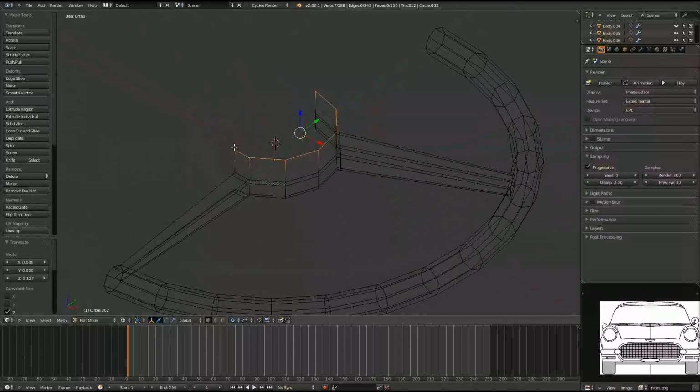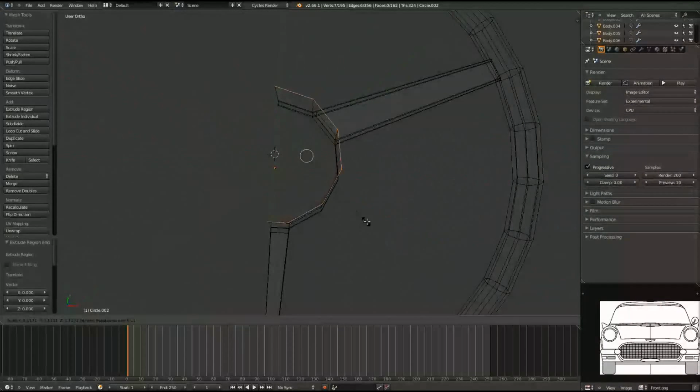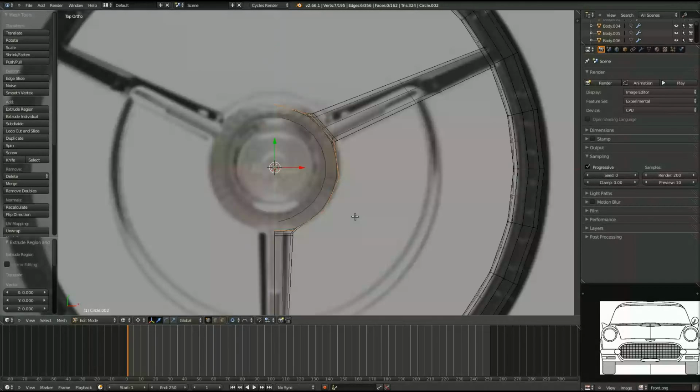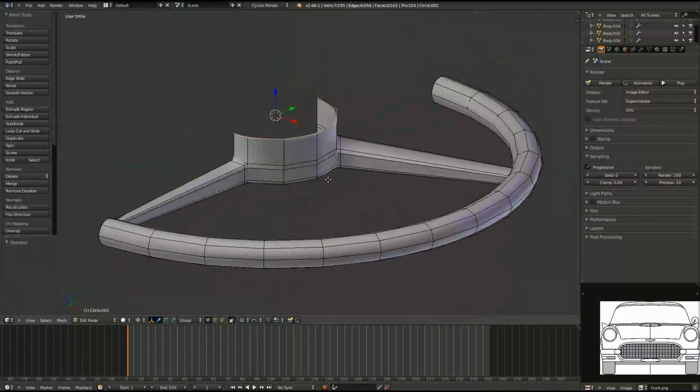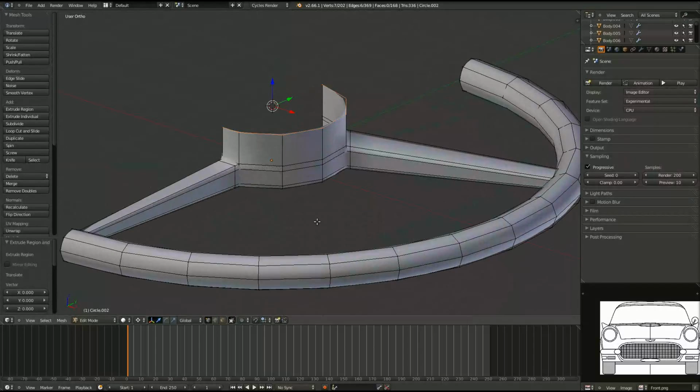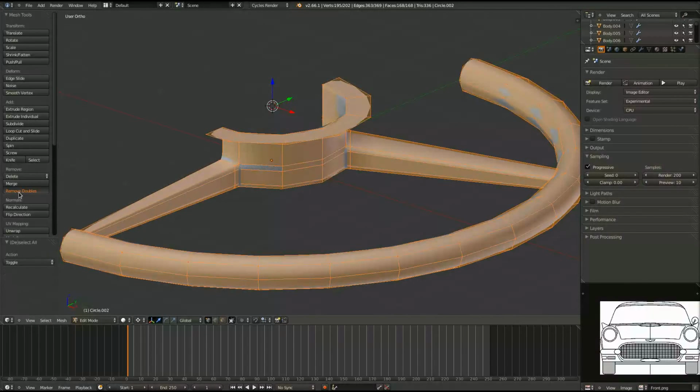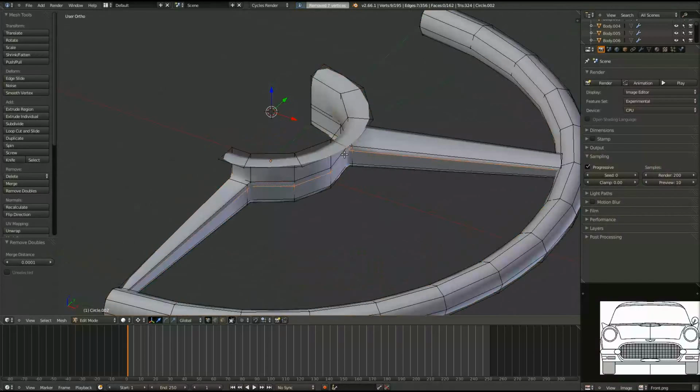So let's just reposition that there. Let's take that guy, scale it out. Oh, hit period. And have it just scale out like so. E, and hey, oh, if it's being strange and you have proportional editing turned on, turn it off, and then it won't act strange anymore. Let's make sure I don't have any doubles anymore. There we go.